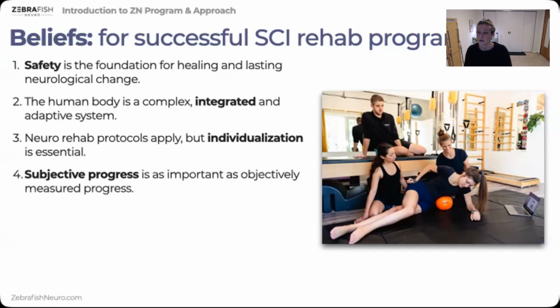All right. Number 4, a belief is that subjective progress is as important, if not more, to the individual anyways, than objectively measured progress. So at least in the United States, we are bound a little bit to our insurance, right? Where we have to prove objective functional progress. But after a deep breath, also recognizing that perceived progress from the individual is also really, really important.